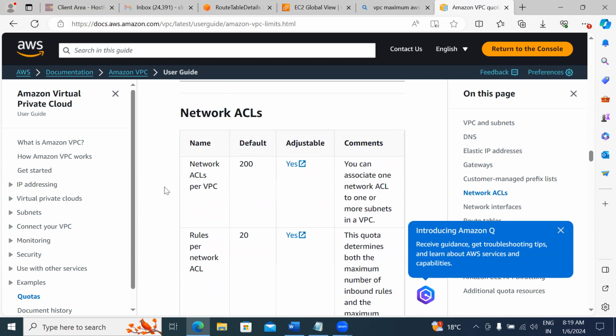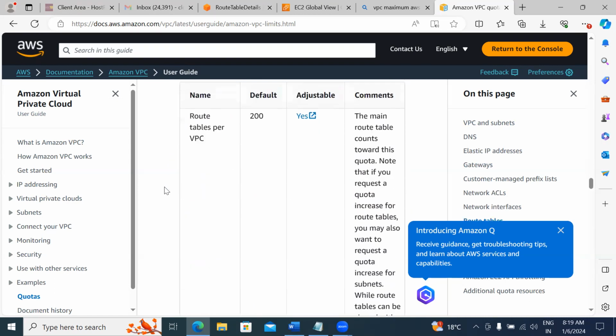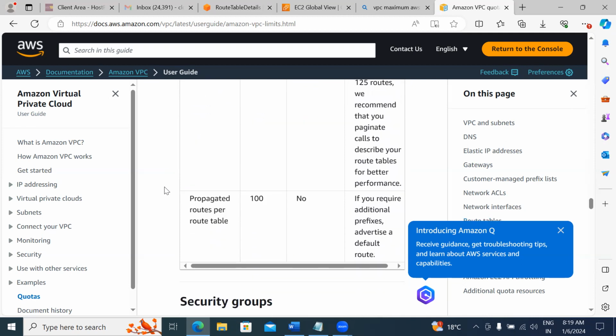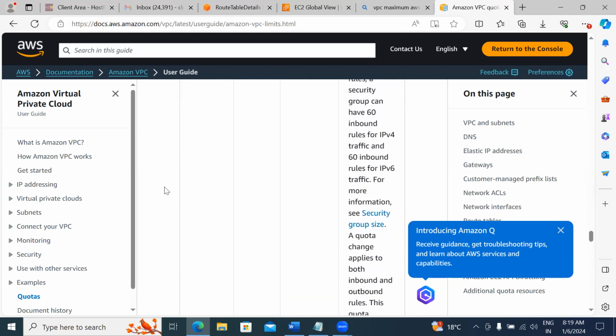How many NACLs can we create? 200. How many route tables? 200 route tables. Security groups 2500. Rules are 60.